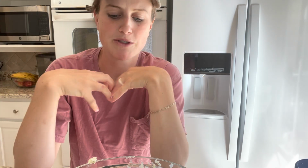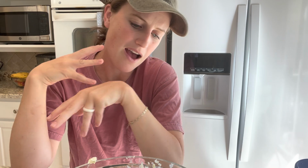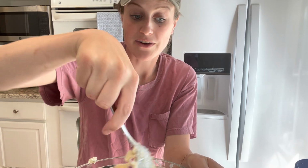It's not super in your face with the mayo or any of the flavors, but you just get that nice little hint of dill and hint of onion and the celery. I'm gonna add a tiny bit more salt, but that's also because I like things really salty. And then this is actually for tomorrow, and I'm gonna go ahead and put it in the fridge and let it sit till tomorrow.